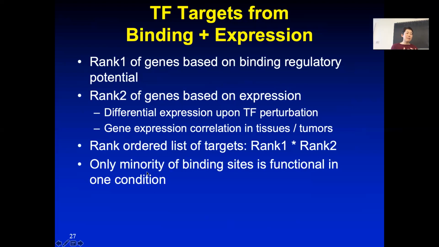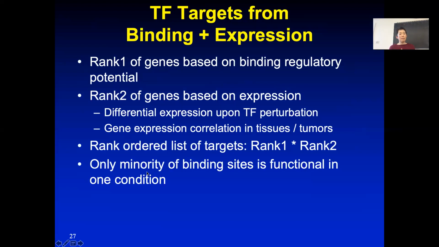I remember when we were first publishing this, the biggest problem reviewers had is when it's binding to the genome 3,000 locations, how can it regulate a few thousand genes? The fact is, whether it regulates or not is not a binary yes or no. We're saying this is a very tightly strong target, and this one is a weaker target. The next one is a weaker target.